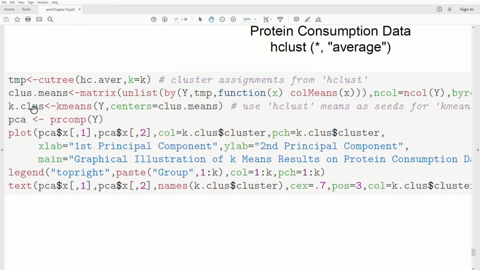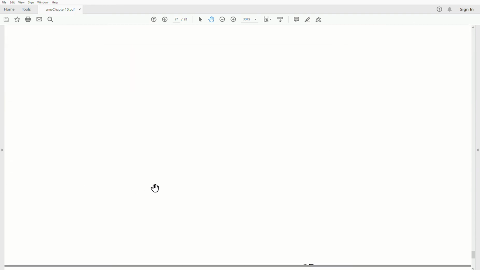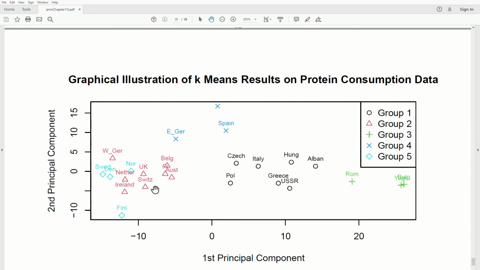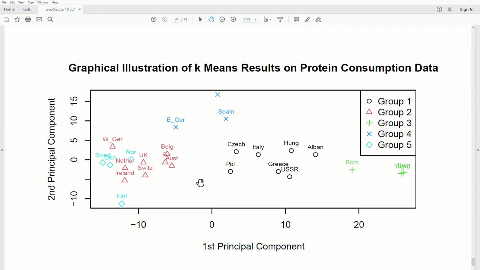Now we could just print out the clusters and see which observations are clustered with what other observations. But again, I'm a visual person, so let's try to visualize that 9-dimensional clustering in 2 dimensions. We use principal components, same statements actually. And this is what we get. Here are the 5 groupings. Notice that group 5 kind of overlaps with group 2. One of the reasons is that we're taking 9 dimensions and shoving it into 2 dimensions, so there may be some overlap.